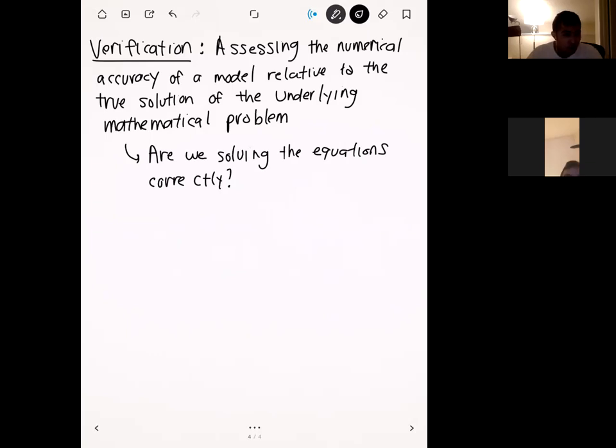And the principal way that we can violate verification, or in other words, solve the equations incorrectly, is if we have a poor quality mesh.